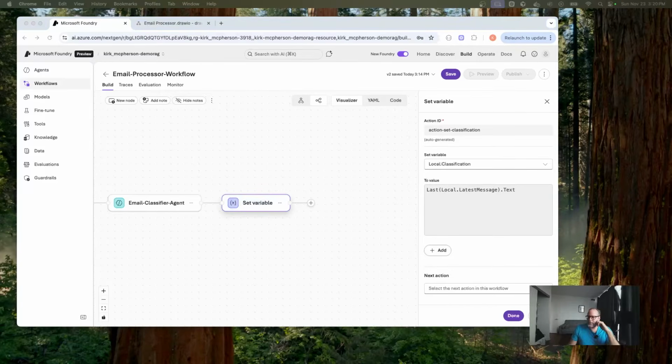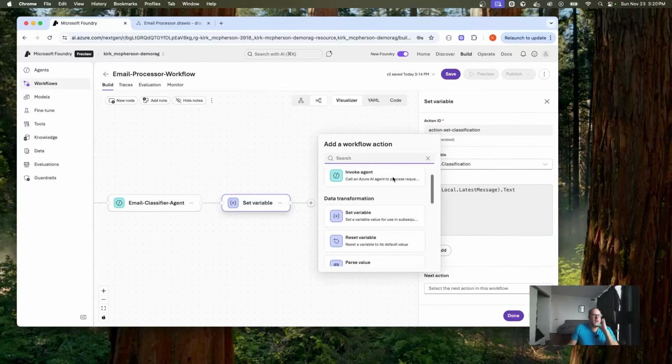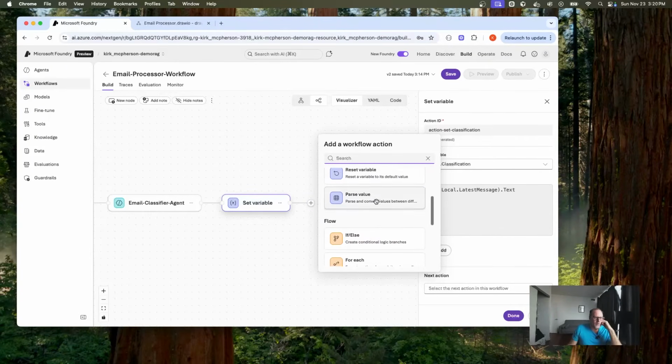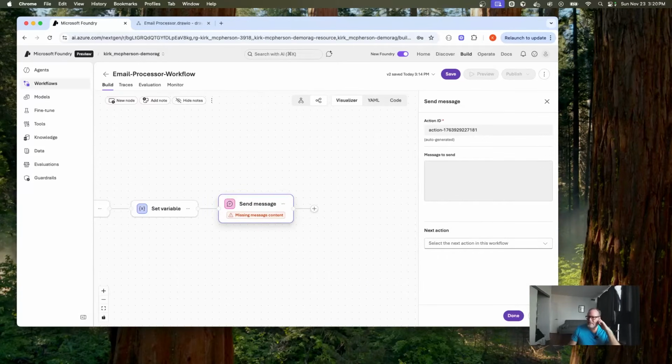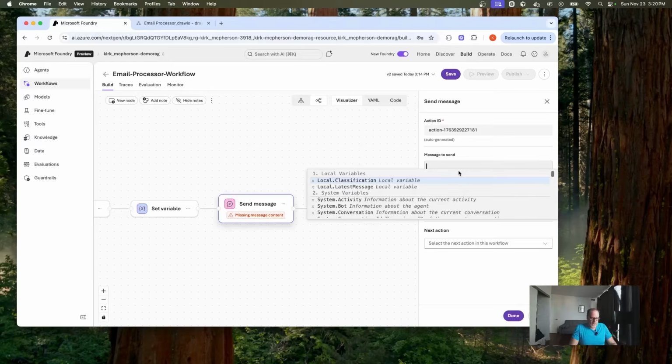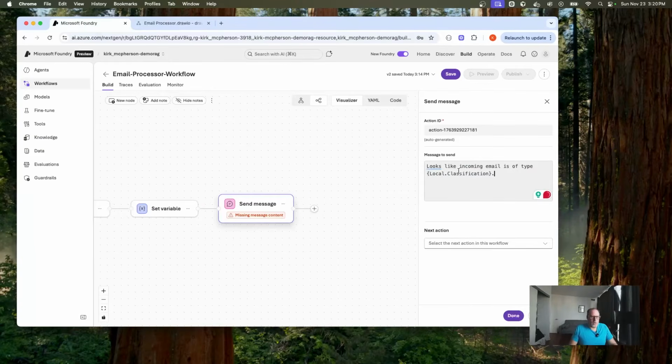Now, let's just do something here for debugging purposes. This is good for when you're watching the agent, if a user is sending some messages. So let's just go in here, and I'm just going to copy and paste something. Looks like the incoming email is of type, and then I'm taking the variable that we just set and outputting it.